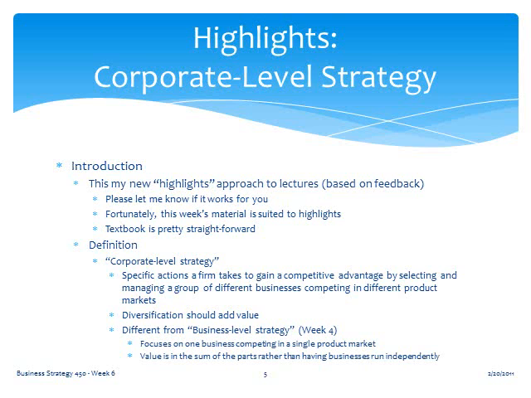This value creation is different from business level strategy, which we discussed in week 4, because a business level strategy focuses on just one business competing in a single product market. Under corporate level strategy, value is created as a result of the sum of the parts rather than having businesses run independently. So the notion is that by being diversified across a range of businesses, your collective value as a company should improve.